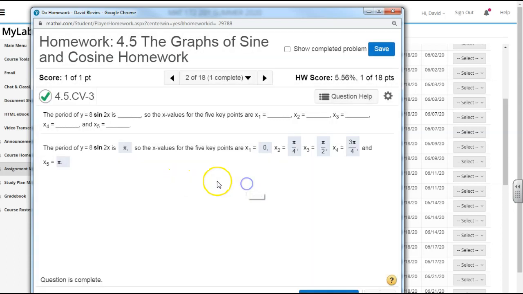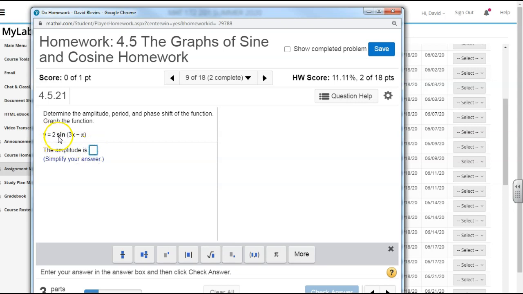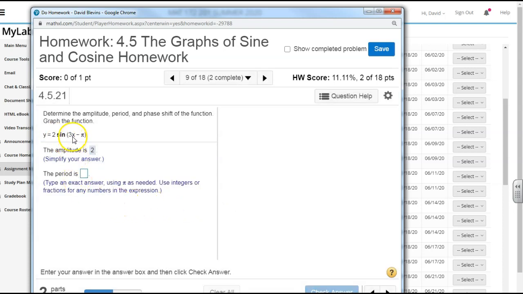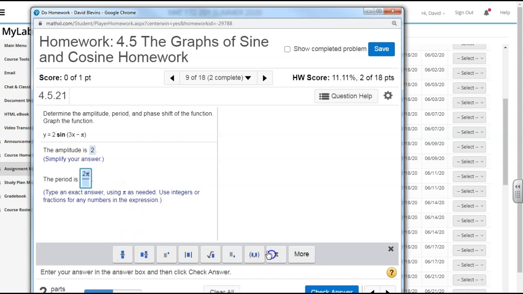And that's important for all of these problems, that you understand how to slice up the way that you're going to plot these points, these key points. Alright, so let's use that for one of these to see how this is going to work. Amplitude, that's the number in front of the sine or cosine. So in this case, it's the absolute value of that. It's already positive, so we just take that number. Alright, the period is 2 pi divided by the number that's in front of x, so 2 pi divided by 3. So 2 pi over 3.